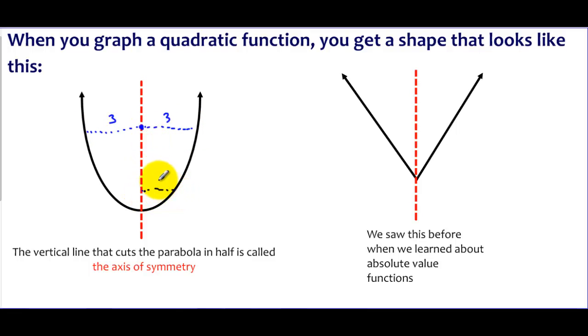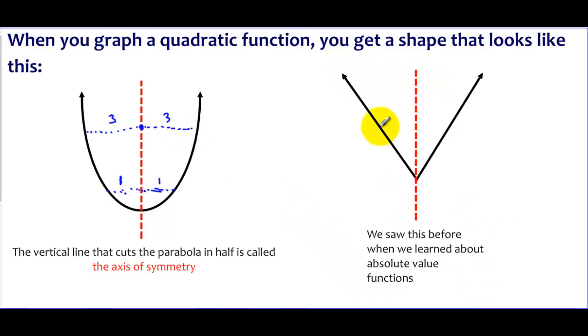I could say maybe if I measured this, this is 1 unit away from the parabola. If I measured on the other side, I know that there's going to be another point that's also 1 unit away. Right, so this axis of symmetry is the name of that vertical dotted line that I can write down the middle of the graph that's going to give me an exact mirror on both sides. And we actually saw this already.